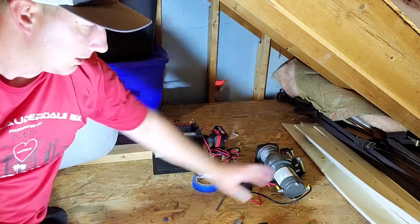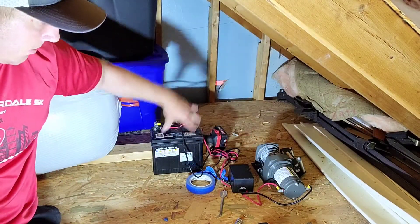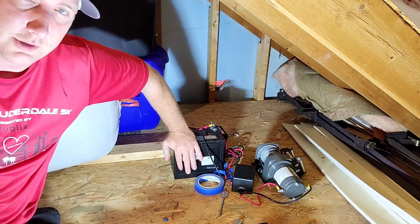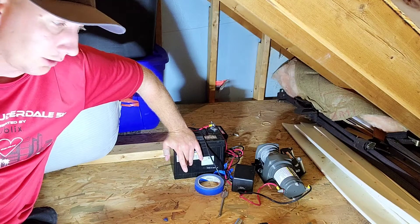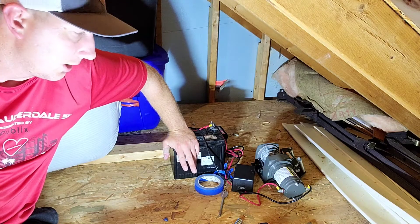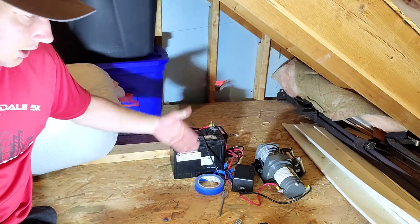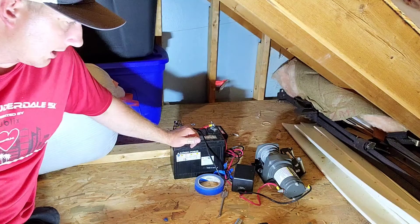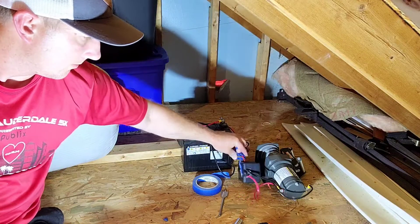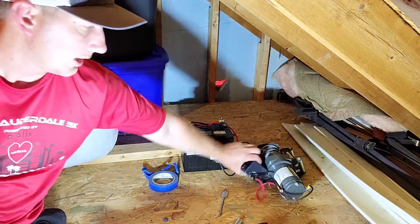All right, now I got the motor hooked up to the wireless box, which goes to the power. It's pretty simple. The battery should be fully charged so I don't have to worry about it for a little bit. I'm only going to use this like once or twice a year. I might be able to even disconnect this, bring it down, and then when I want to use it, bring it up kind of thing. It won't be that big of a deal, but I'm not sure exactly where I'm going to put it right now, but I'm going to test it out here in just a second.